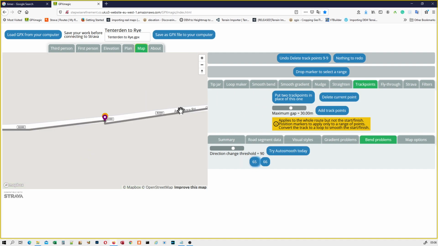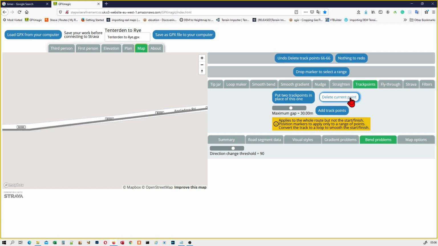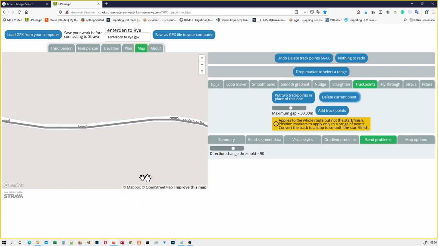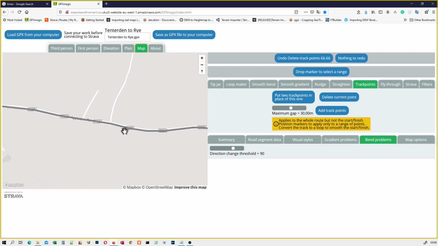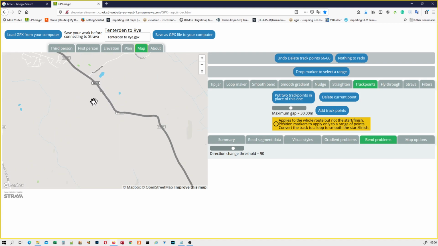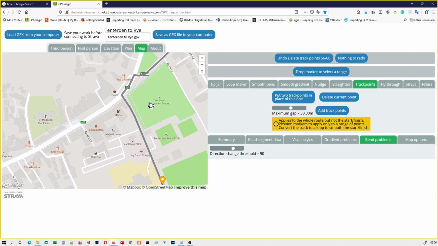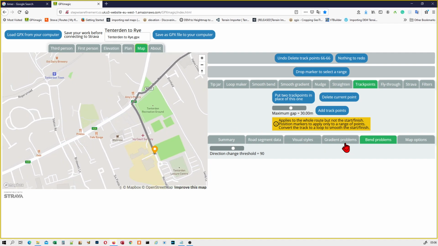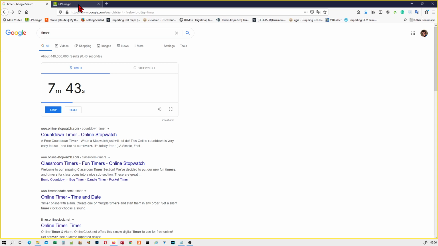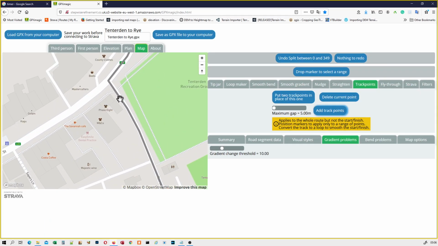And we click on the next one, and I won't delete this point because that looks like it's on the road, but of course don't worry if you just go off the road a little bit on OpenStreetMap. The roads don't necessarily correspond to exactly where they are in real life. Let's see. So we've got no bend problems, no gradient problems. I'm just going to add extra track points, and that's a rideable road. So we've got a rideable road in 7 minutes 44 seconds.